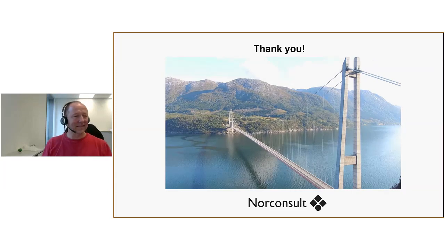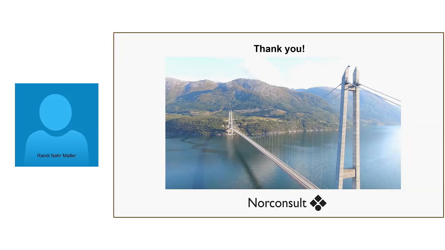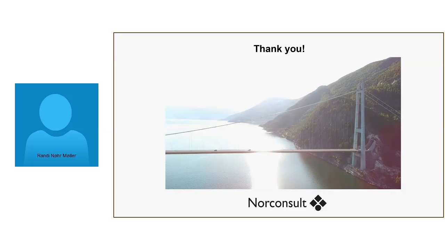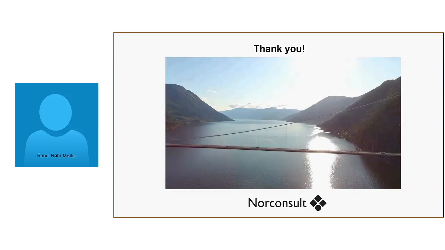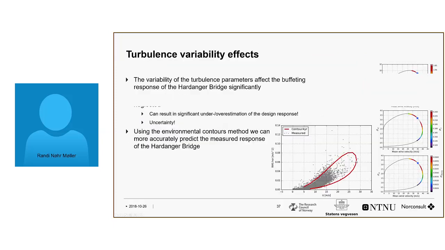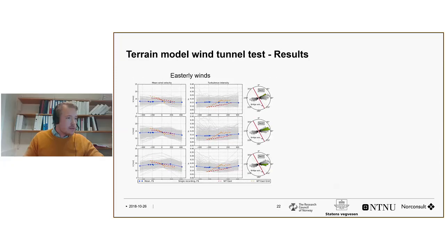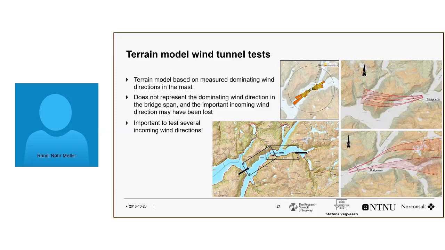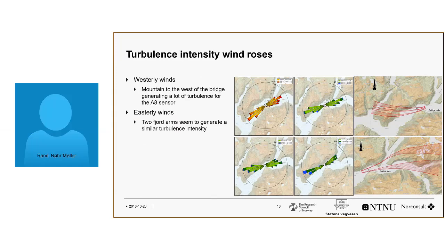I have a question. This is Randy. Hi. Hey, can you hear me? Yes, I can. Okay. So in paper one, you had these terrain maps with some wind directions drawn into them. I don't know if you can find them in your... Yeah, the flow patterns. Yes, exactly. Maybe with the roses, perhaps like this. Yeah, it was some of the first ones. This is the first slide, I think. Second one with the turbulence. Yeah, I'm just interested in how you find these flow patterns.